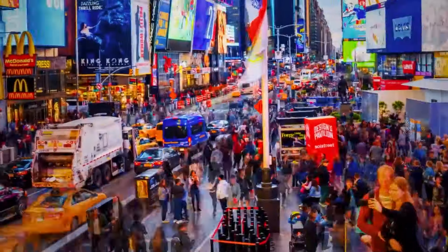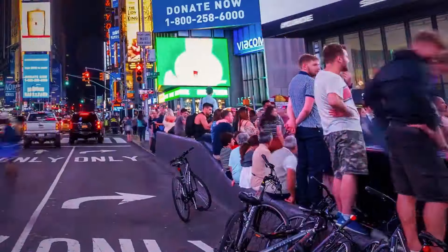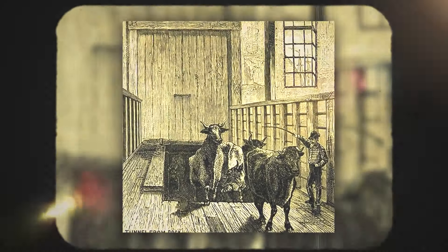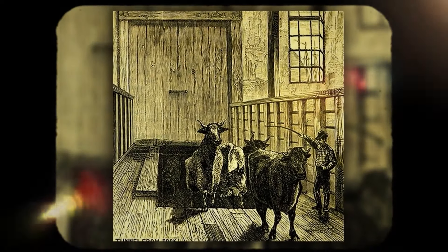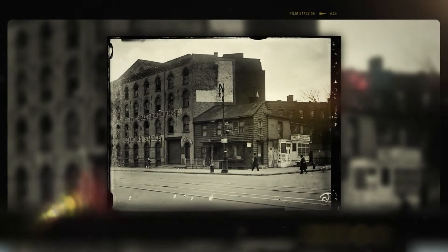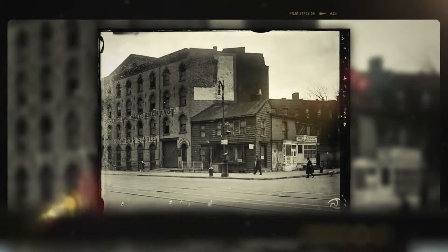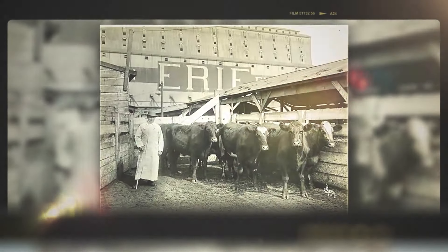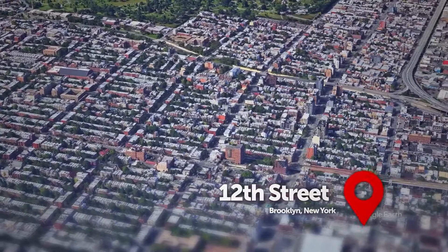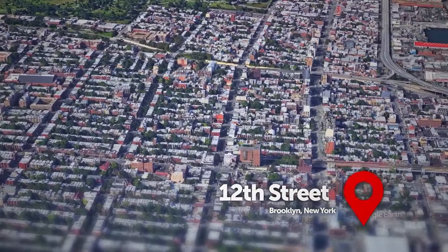Have you ever seen a cow in New York? Apparently New York still has underground tunnels constructed for the transportation of cattle. Once the city started flooding with automobiles, cows became a burden for traffic, so a 200-foot-long cow passage was built below 12th Street to transport livestock ferried from New Jersey. These days you can't visit in person because the tunnel was most likely destroyed, but historians found blueprints proving its existence.